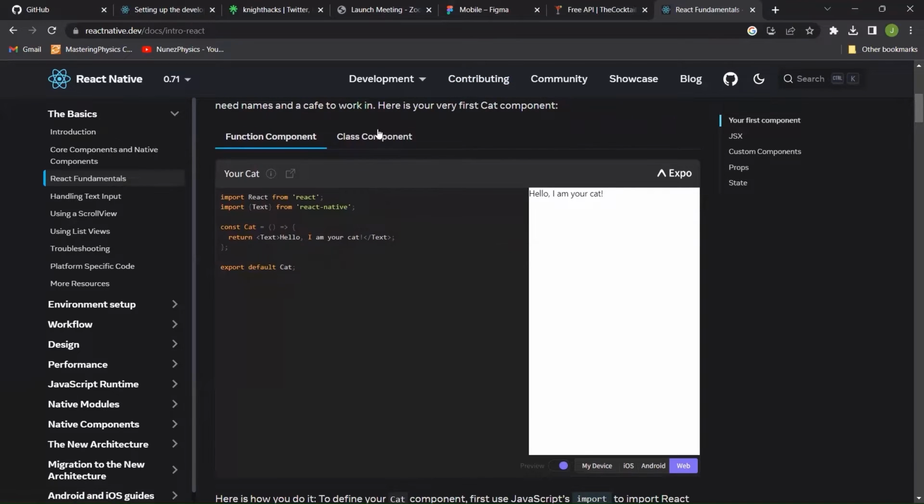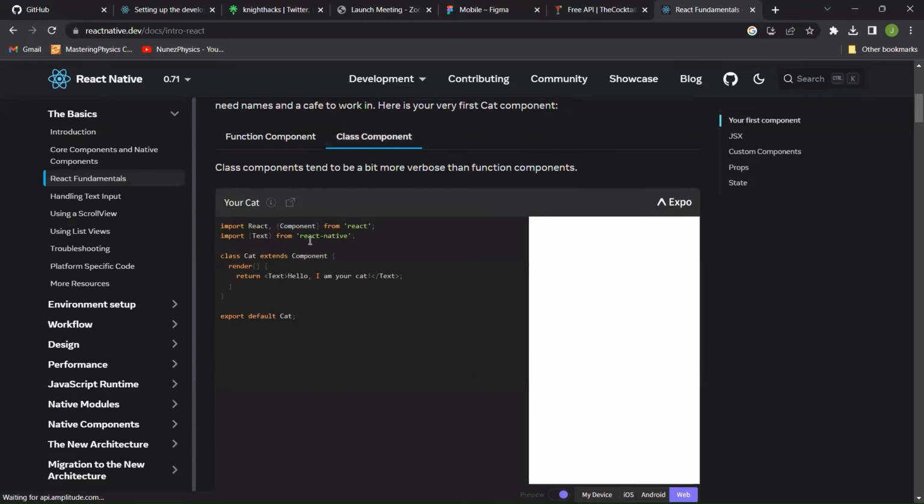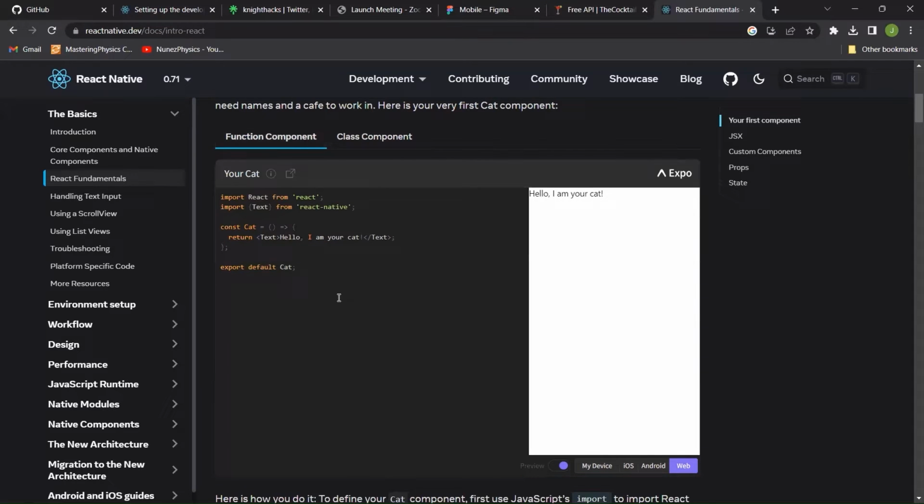While we're waiting for that, this is the big difference between functional components, which is what we're going to do, instead of class components. Class components are usually how it looks. It looks like a regular Java class almost. Actually, no, not even like a Java class. It just looks really strange to me. But the difference between classes and functional components is that you can't use React hooks with class components. That's not how that works. And so that's why we're moving away from class components, because they're just kind of limited.